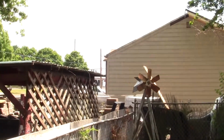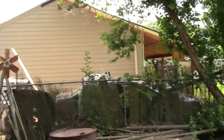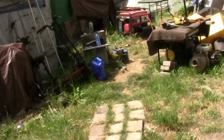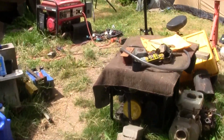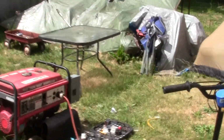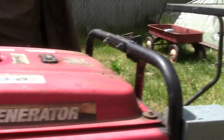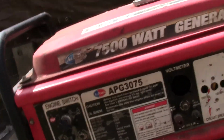Got a bunch of janky workers next door over here. Pounding and banging on that house for 4 months now, and it's still not done. Could have built it by now, rebuilt it.